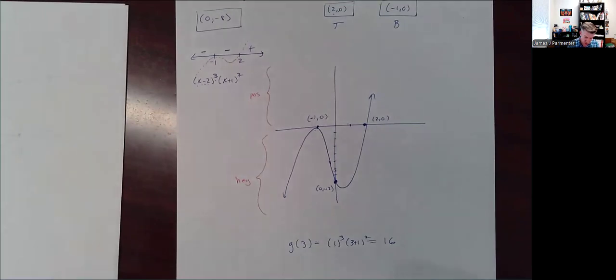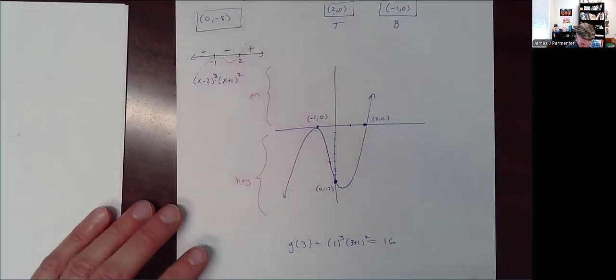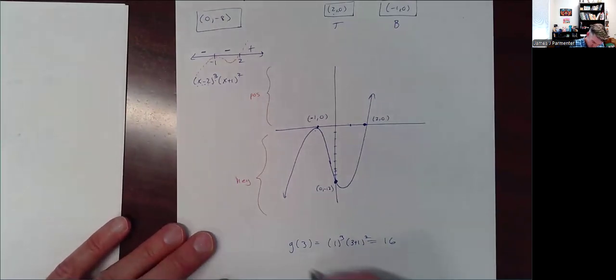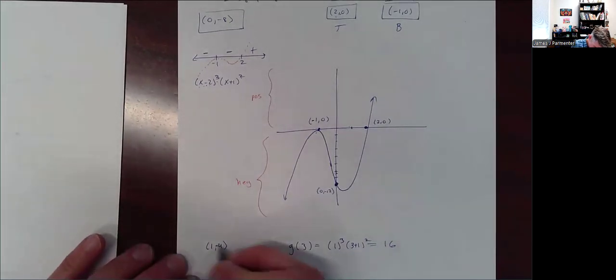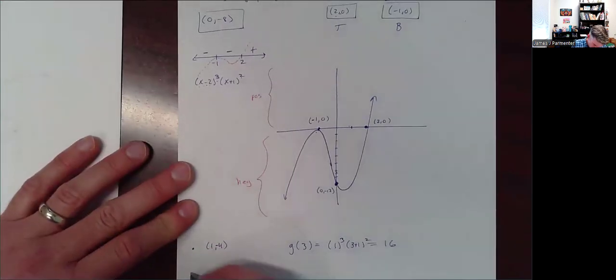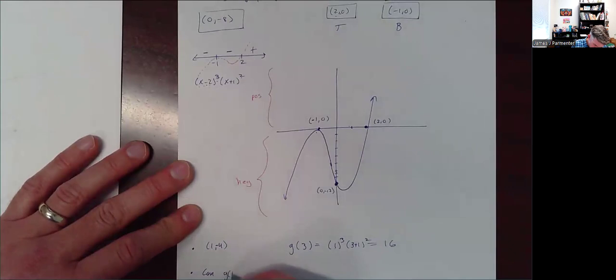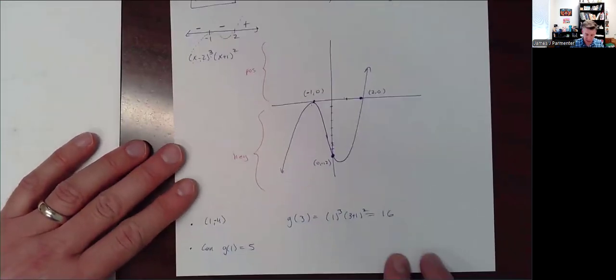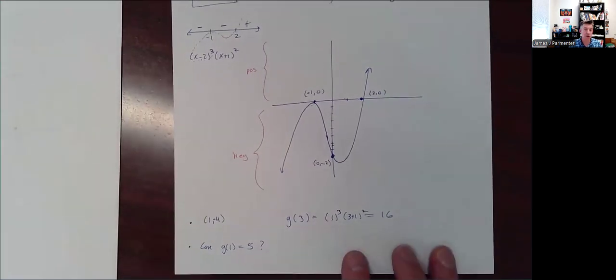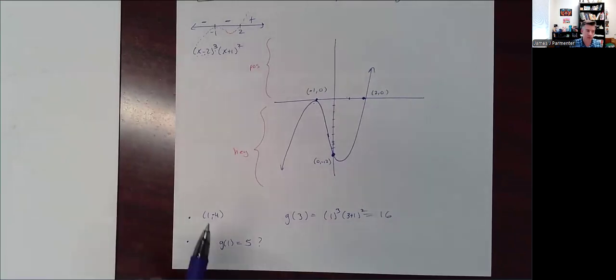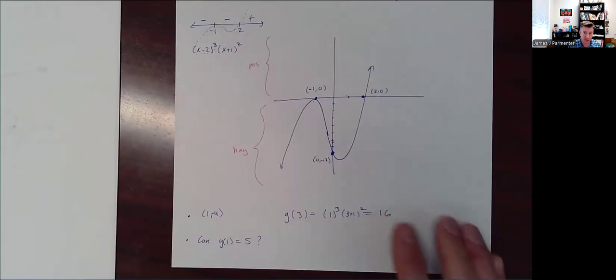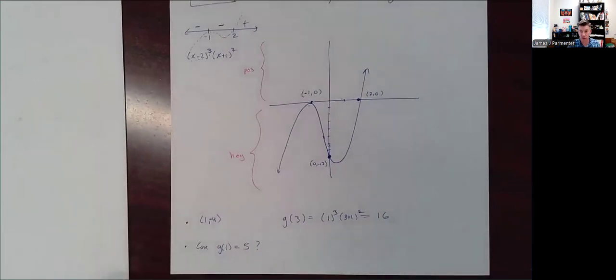So if I told you that I had the point, let's make it interesting, let's say I knew I had the point 1 comma negative 4, which I do. And I asked you the question, can g of 1 equal 5? The answer would obviously be no, because I know that when I plug in 1, I get negative 4. When I plug in 1, I can't get some different value also. All right, that's all there is to really say about graphing polynomials. After this, we'll talk about graphing rational functions, which is a polynomial divided by a polynomial. And that is all I have got.